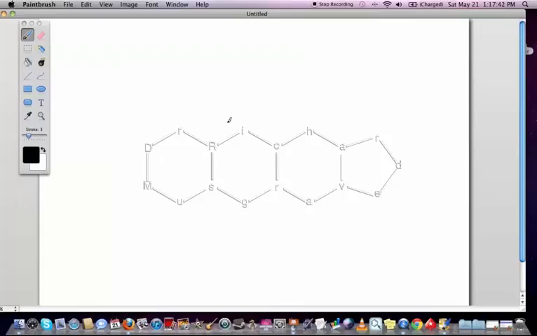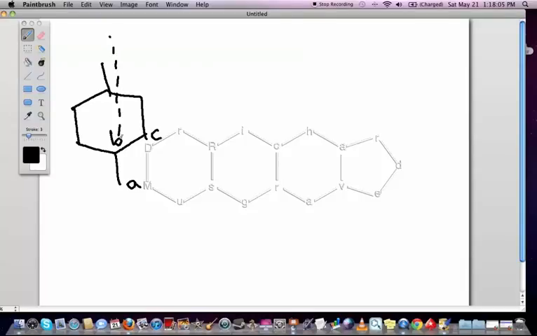Alright, try something else. Let's say something like this. Now again, symmetry is going to play a big part in the way we label these, but if I label this one A, B, C, understanding that there's a plane of symmetry through the center, that would give me a C here as well. There's also a plane of symmetry through this part as well, so that's going to make this one C and this one C. That's going to be B and that's going to be A.